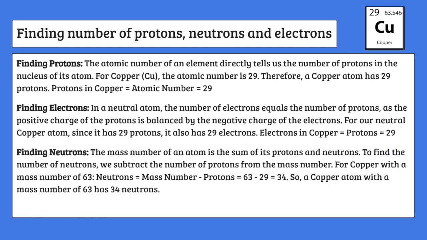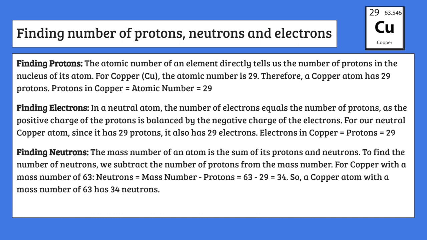Alright, now that we've got those definitions out of the way, we can move on to an actual exam technique, which is finding the number of protons, neutrons, and electrons in an element. The best way for me to show you this is by an example, and that's why I'm going to use copper, as seen in the top right. I included the picture of copper as it appears in the periodic table, as this is how you will see the elements in your periodic table during your exam.